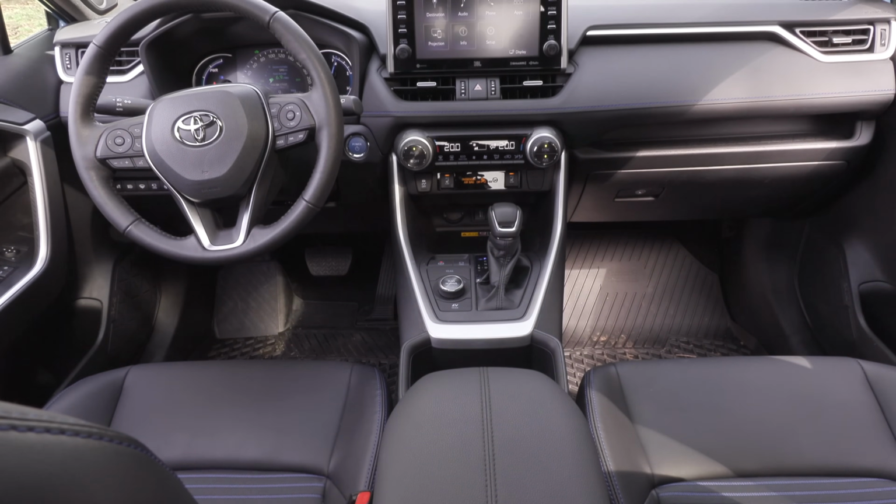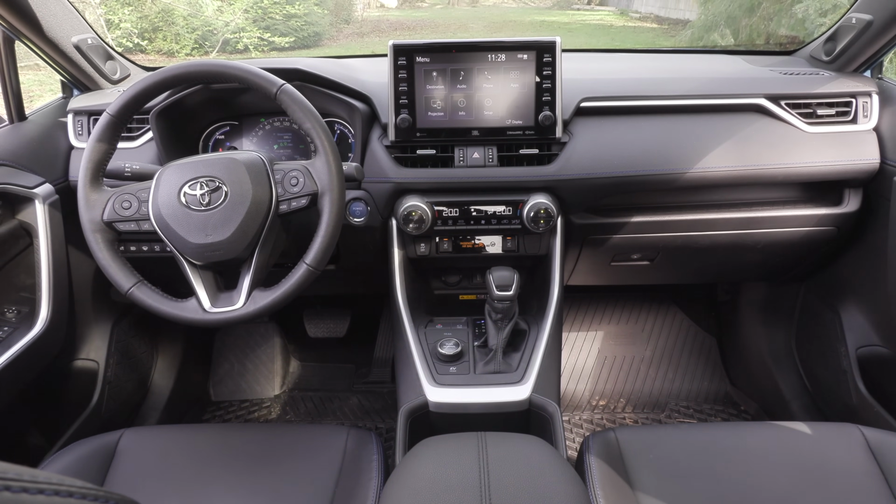Yeah, we like to call the interior kind of industrial. It's good, it does its job, but there's really nothing posh or nice about it. It's just functional. It's got the U in SUV nailed. It's utility. They could add a little more fanciness, I think, and they are going to refresh this model probably in about a year. So the bestseller is the bestseller.